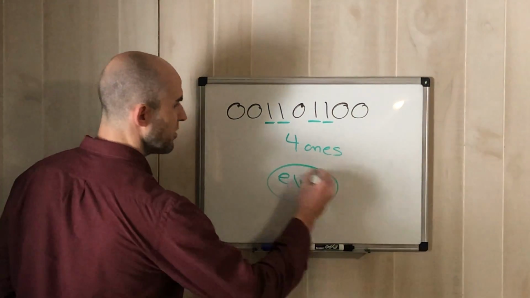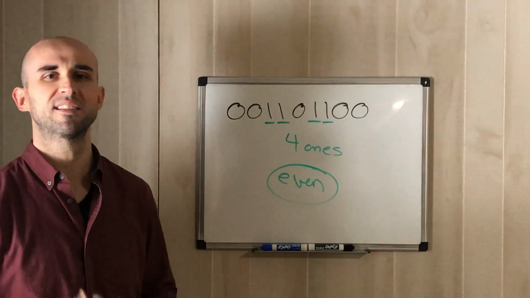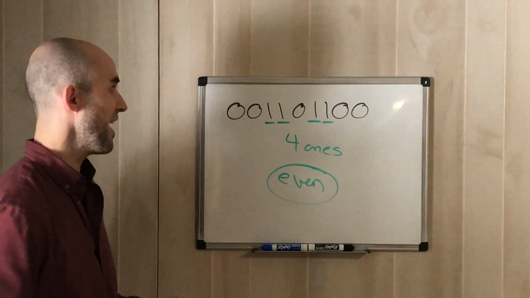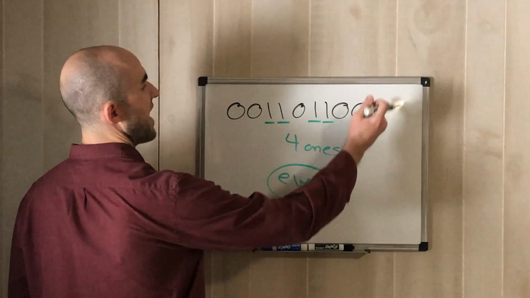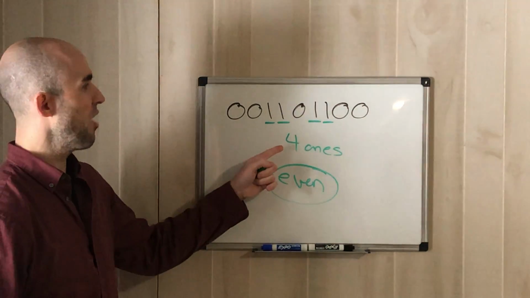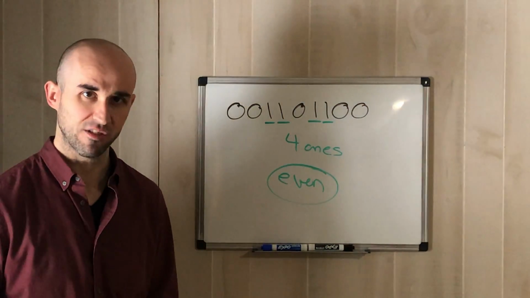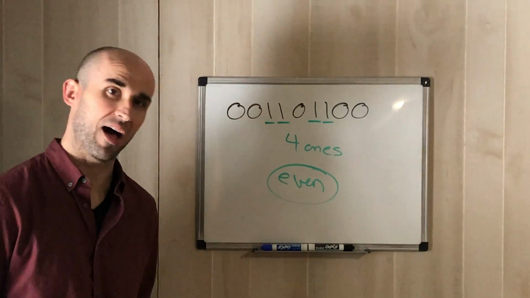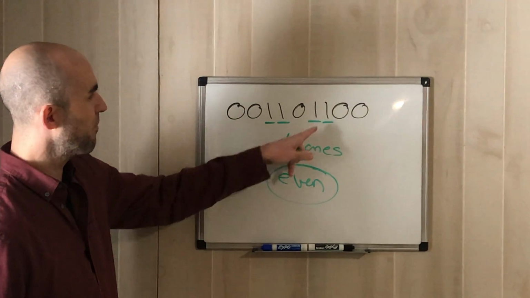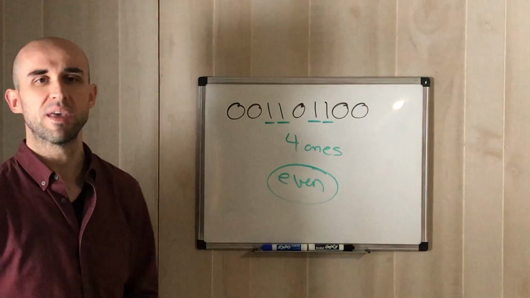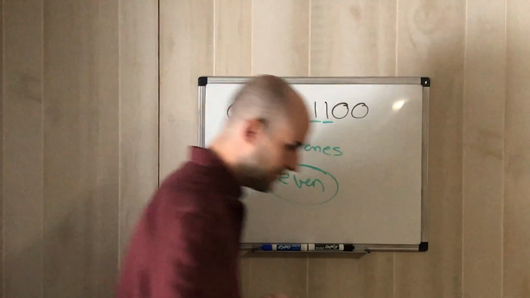All it is, guys, just always remember, count the number of ones and that will tell us what kind of sequence we have. Let's say that I had another 1 now here at the end. If that now went to 5, that would be a different sequence. If it was 5 ones, it'd be odd. But when we have an even number of ones, it's even. When we have an odd number of ones, it's odd, right?